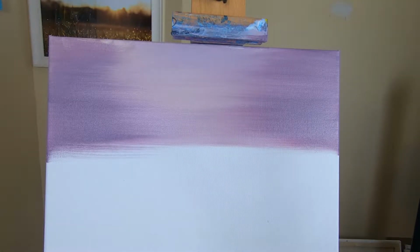I mean, sometimes I will use a 1-inch flat brush when I have a lot of different colors going on in the background sky, and I'm transitioning from one color to the next. It's nice to have a smaller brush, but when you're putting on just a basic sky like something such as this, use a big brush.